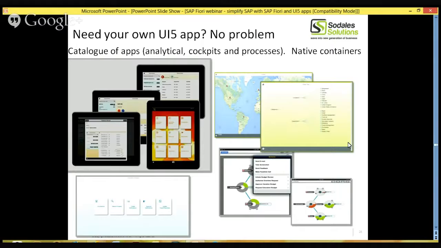If you know SAP project systems, you would know how complicated it is. So we've taken the entire project systems process and all the key processes and put them into a Fiori-like application. And on top of that, we built native containers, which will allow us to extract any of these apps as a native app that would work on the mobile device as a native application. So you can use the camera functionality and take pictures and attach.